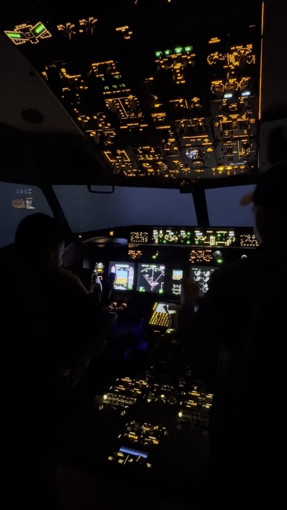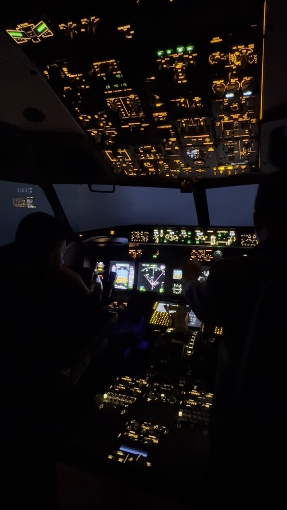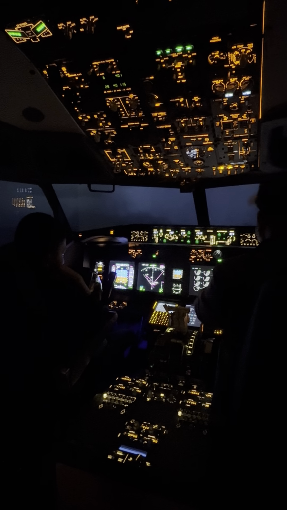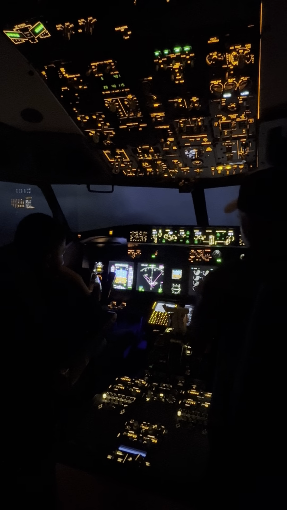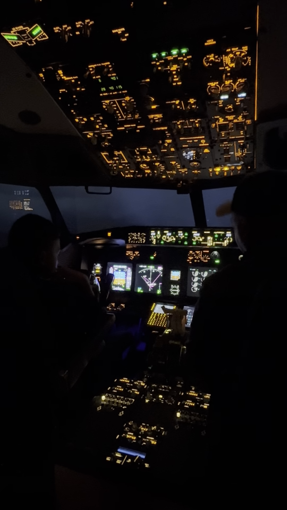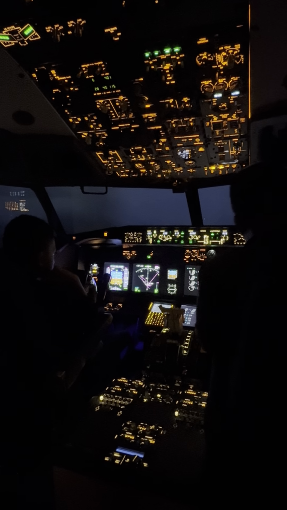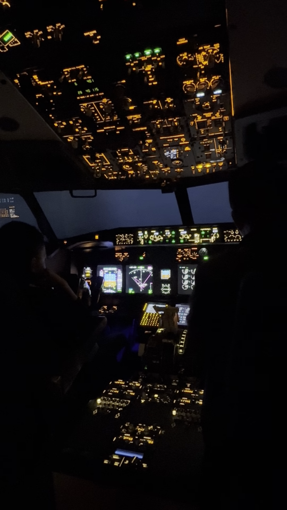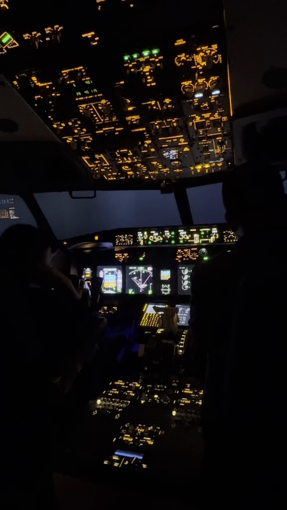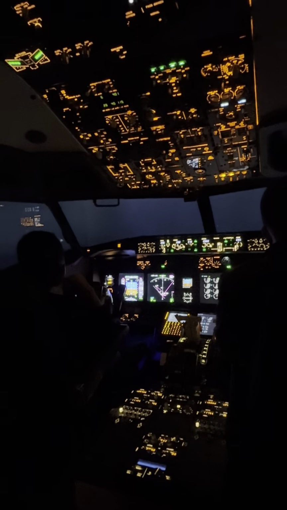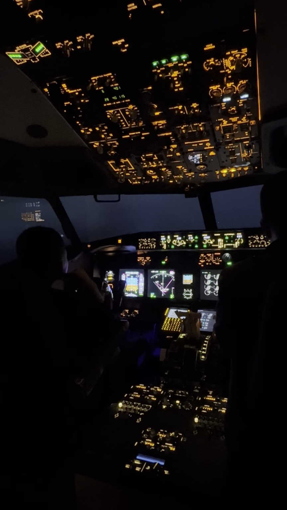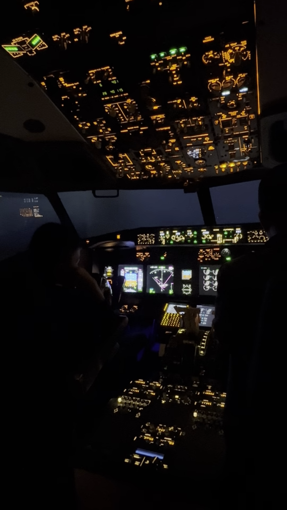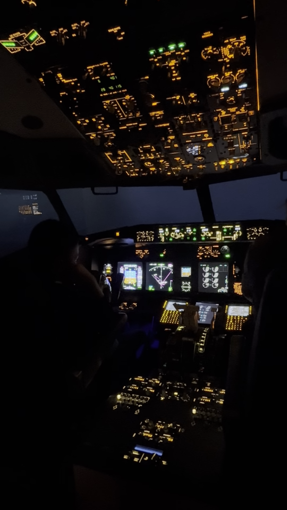But as soon as it turns, you're going to drop the speed to 160, and then you're going to drop the flaps down to 15. Okay? So 160, 15, right when we start the turn. And that's the airport, right there.